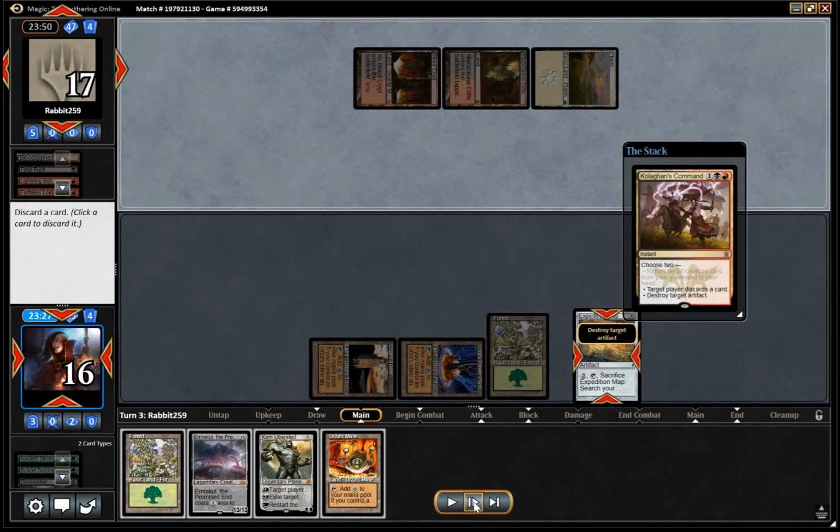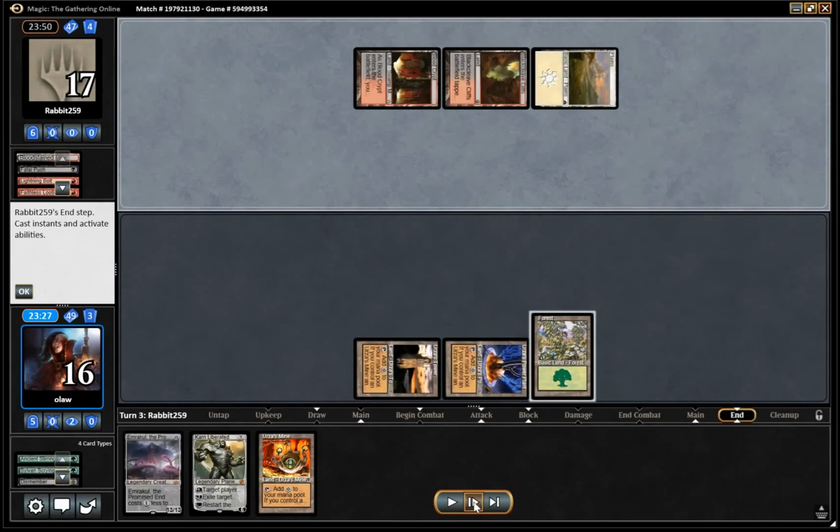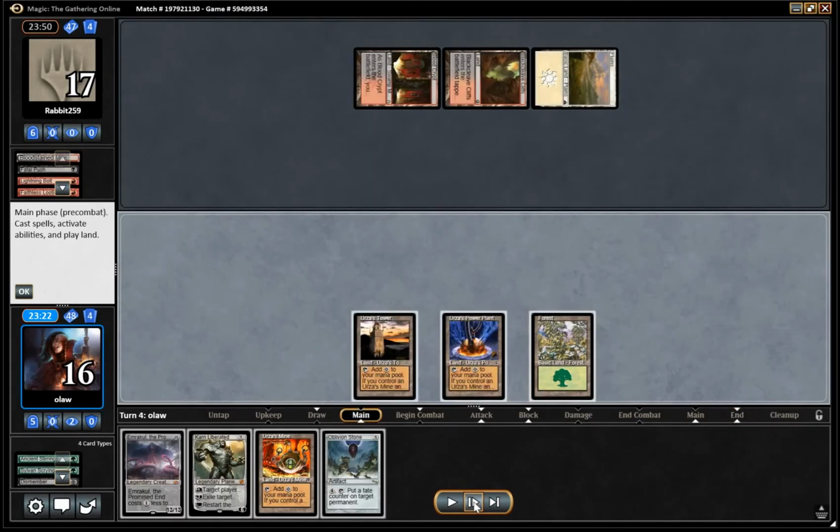Opponent uses Collective Brutality's command, makes us discard and destroys our Expedition Map, obviously unaware that we have the third Tron piece in hand. So we discarded the Forest there. I mean, I suppose there's an argument we could have discarded the Emrakul instead.